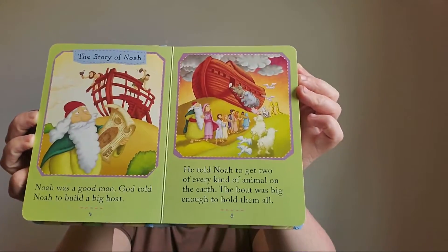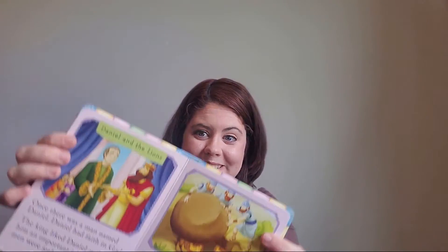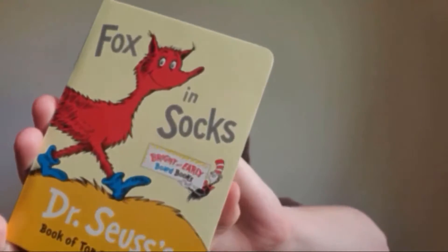I don't know if everything I got is going to fit in his Easter basket — I might have gone overboard a little bit. I got these two books from Walmart and may just give them to him outside of his Easter basket. The first one is 'My First Read and Learn Bible.' Unlike other kids' Bibles, this has board book pages, which I love — so Declan can look at it during church and I don't have to worry about him tearing the pages. I paid $8.95 for this.